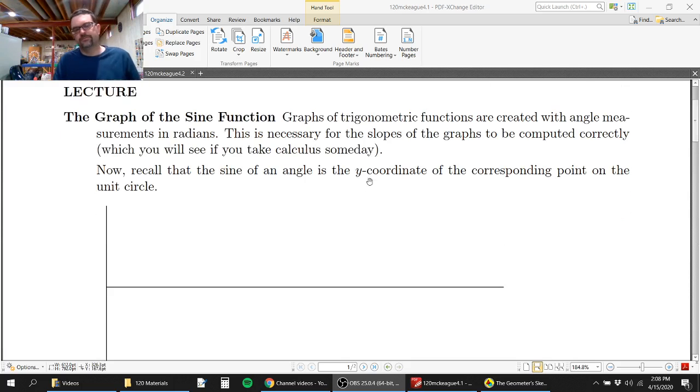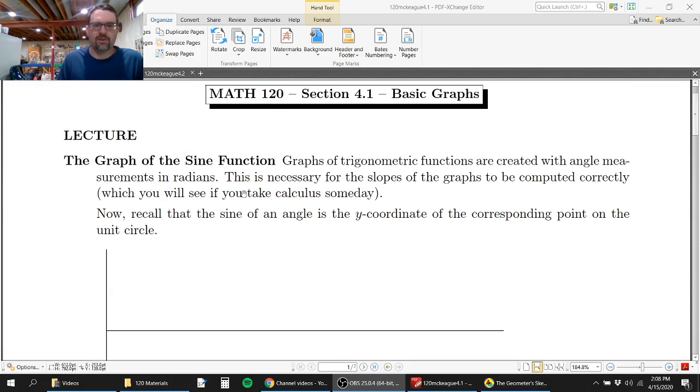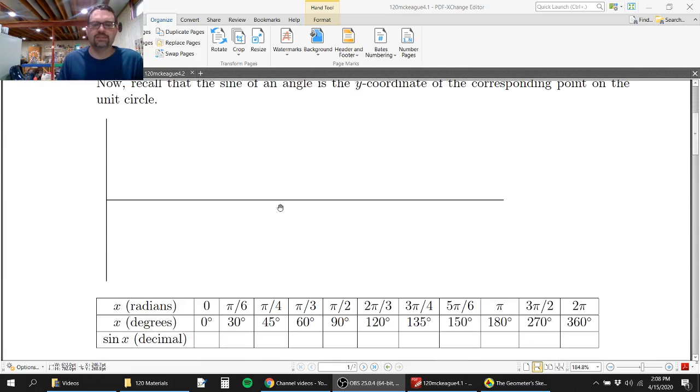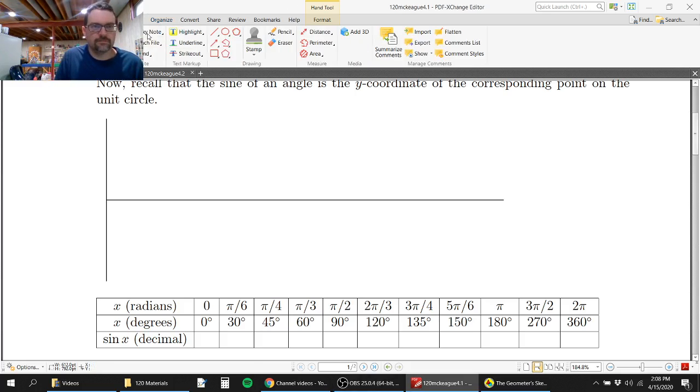Here's the 4.1 notes to start. I'm going to look back at the actual filled in versions mostly, but one basic way to generate a graph is simply to find a bunch of points that are on the graph and then plot them. So in this table, for example, here's our inputs. Now, we are going to be graphing these things in radians. The degrees are here just as a reminder. And the graphs in particular need to be done in radians, and that's for future purposes, really, in terms of slopes and steepness on the graph coming out right.